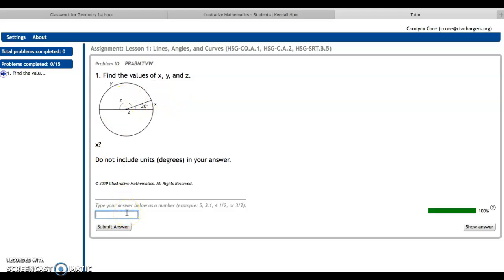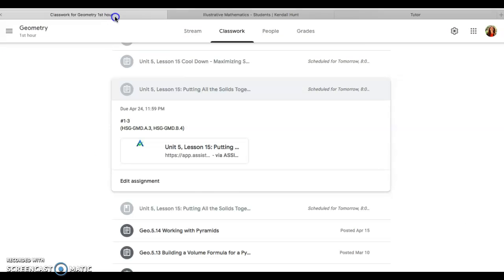If the answer is 12 and you don't put 12 in, it's going to tell you whether or not it's right. If it's something that you need to explain, then it's going to be something that I have to go in and look over. But it does give you some more feedback, and it will help you if you need help. So you can do those as many times as you want. If you don't want to use the Assessments program, you can do your problems on paper and turn it in, but you do need to turn in your practice problems every week.